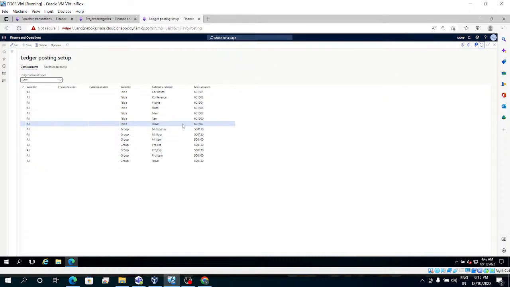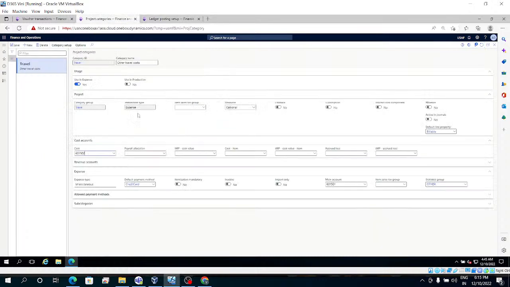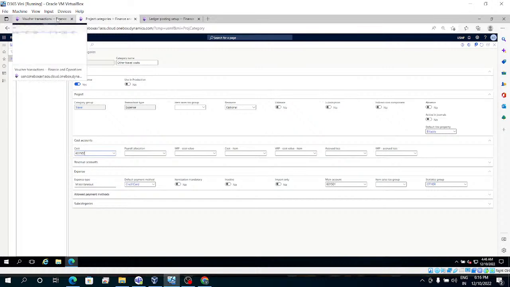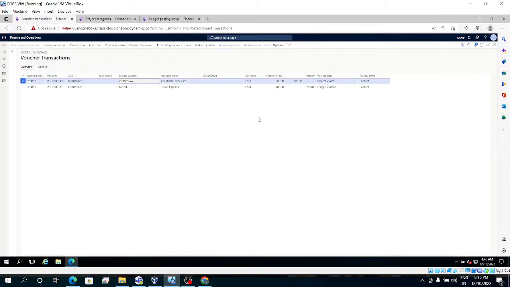It's changing automatically based on your group level, category level setup, and 50500 it is coming. So there is another ledger account from where it is picking, that we need to find out.